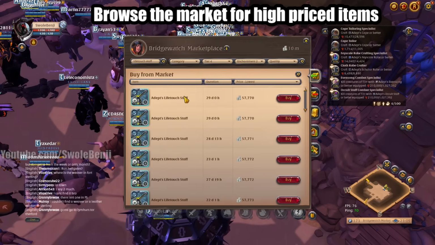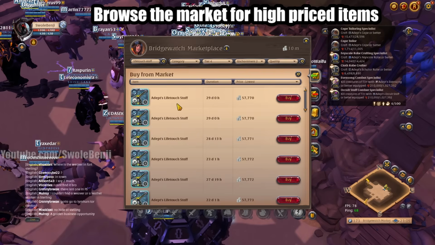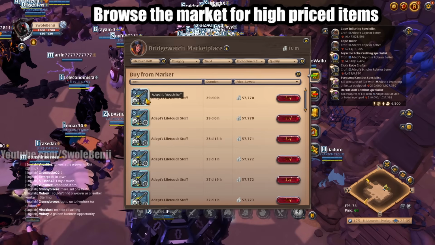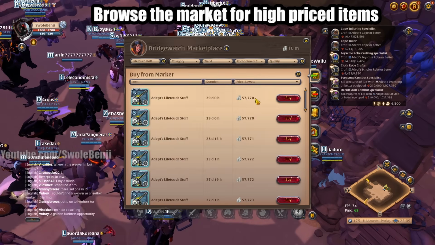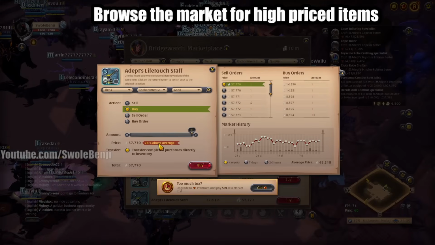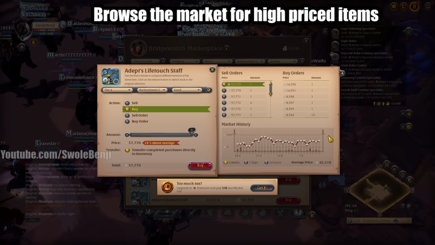So, 4.2 Life Touch Staff. This thing is an absolute monster to fight in a 1v1. It's also great for small scale, in my opinion. I would bring this to a faction fight in a bandit event or something, right? Let's check together. Currently, 57,770, average 45, so it's above average. That's what we want as a crafter. This is good when you're a crafter, okay?